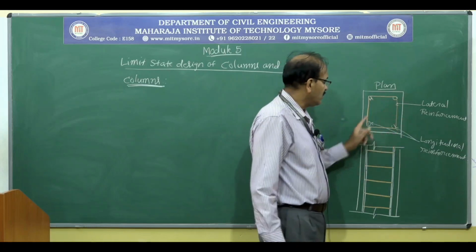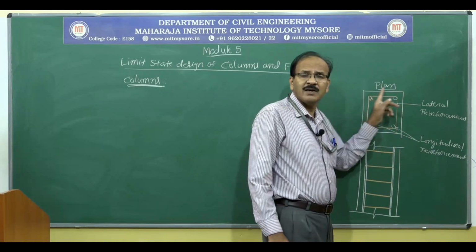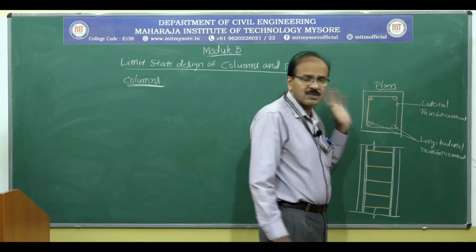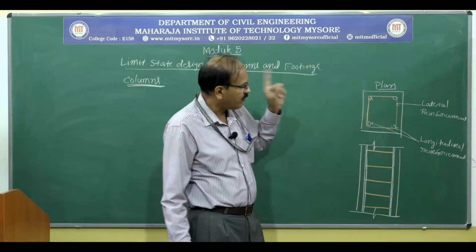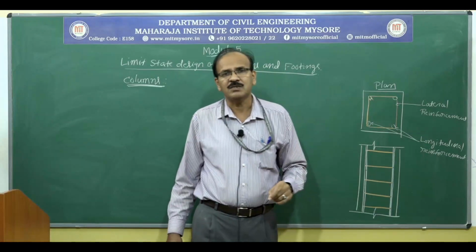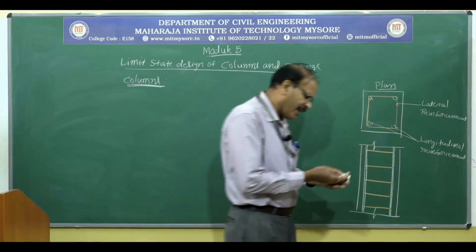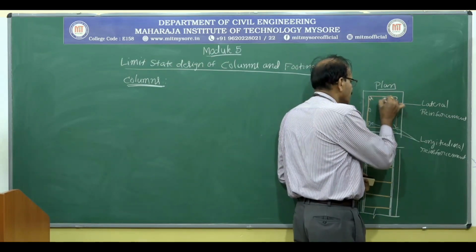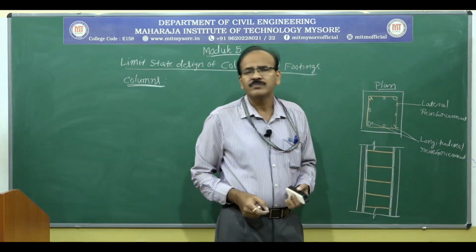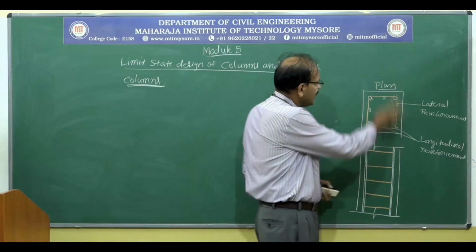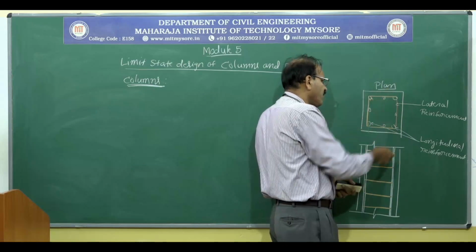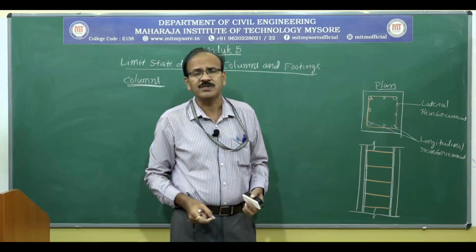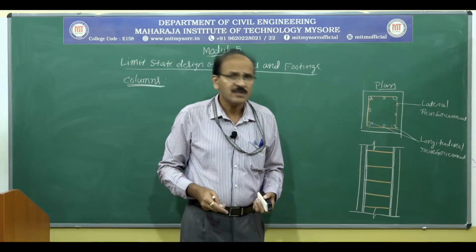So here I have shown the 4 bars. This is a rectangular or a square column. So we need at least 4 bars or 4 main bars or 4 longitudinal bars. If we need additional, of course, we can provide additional reinforcements here. If it is a rectangular section, if you need additional reinforcement on this face, at certain spacings, we can provide additional reinforcements. Is it clear to you?